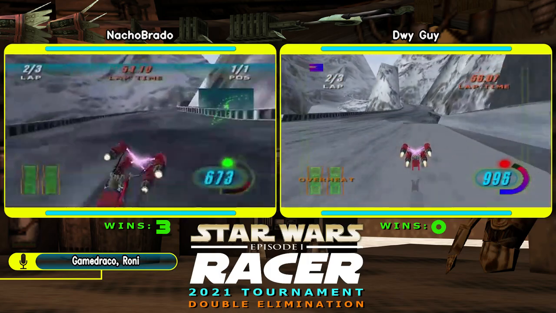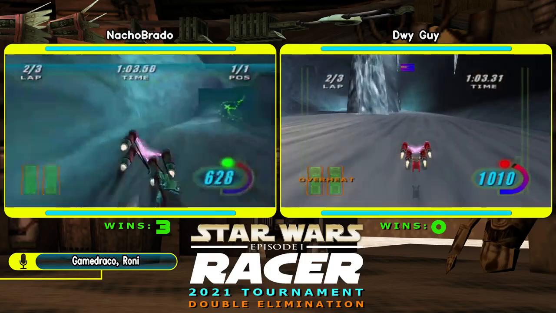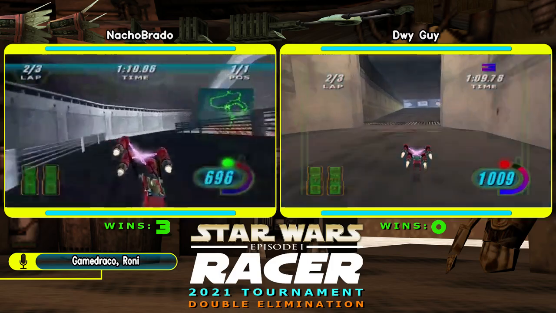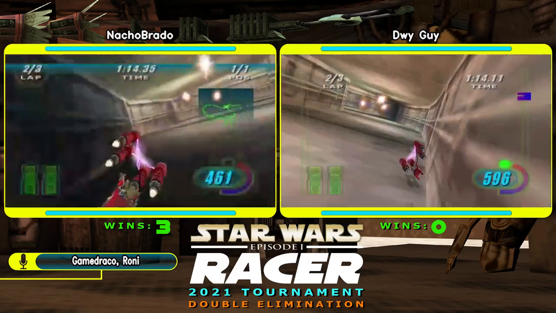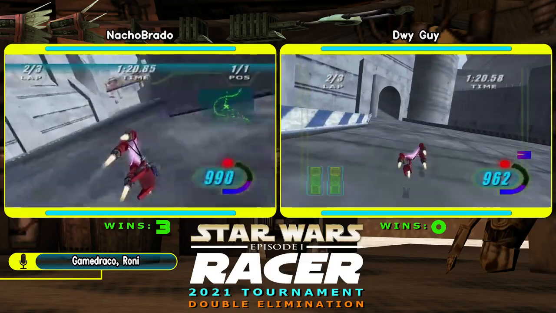54 from Nacho, very solid. And a 56 is not bad. Nacho maxing out his heat. Very good. You want to have as much heat as you can by this hairpin here, because you cool down quite a bit through it. And very clean from Nacho. Dwight Guy makes it through as well, a bit faster than last time.